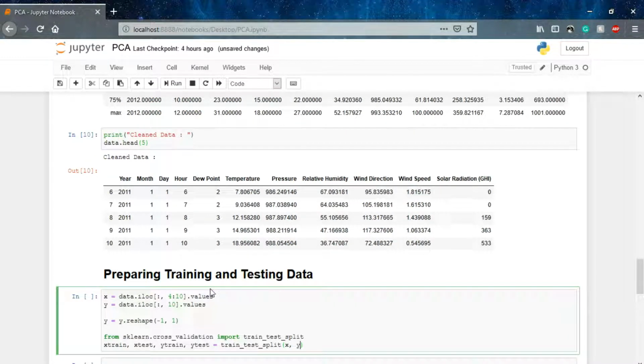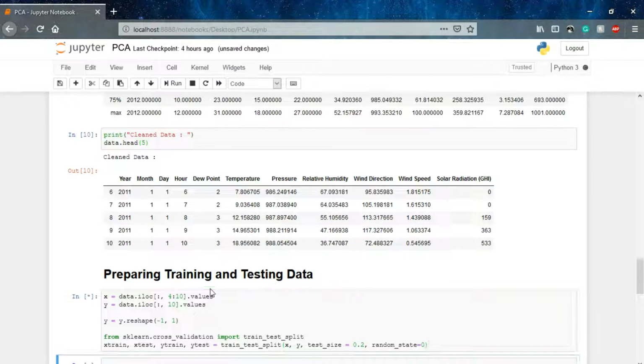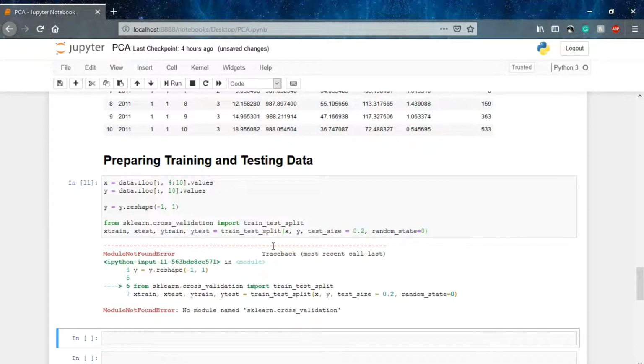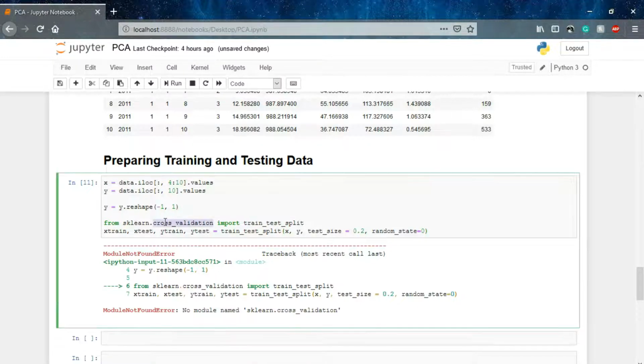We'll pass our input and output data, then the ratio, test_size equals, let's say, 0.2, and random_state, let it be 0. Okay, so here we go. You can also use the model_selection module. It will work completely fine.